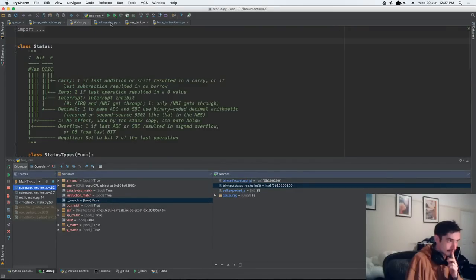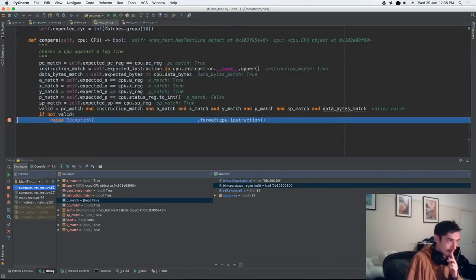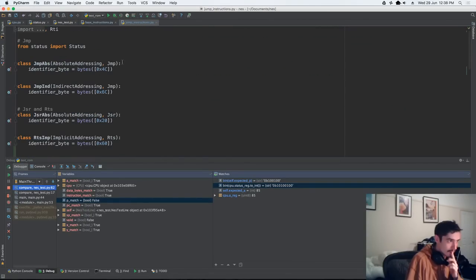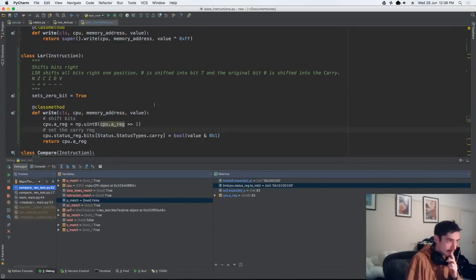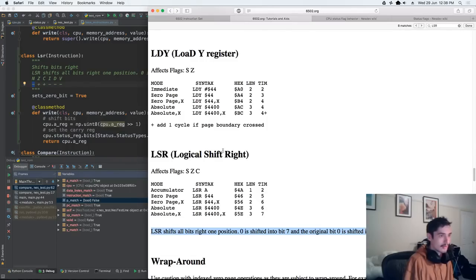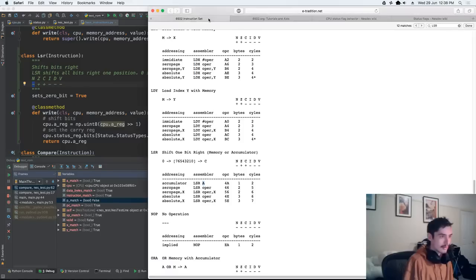Alright, and we have said, where was I? Jump instructions, base instructions, go. So it sets the 0 bit, but doesn't set the negative bit. That's what this is telling me. Whereas this tells me that it does set the negative bit, because S means negative.